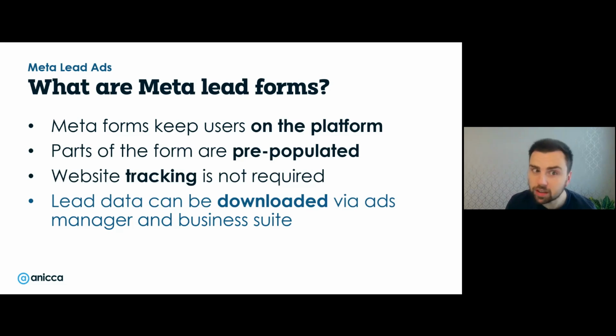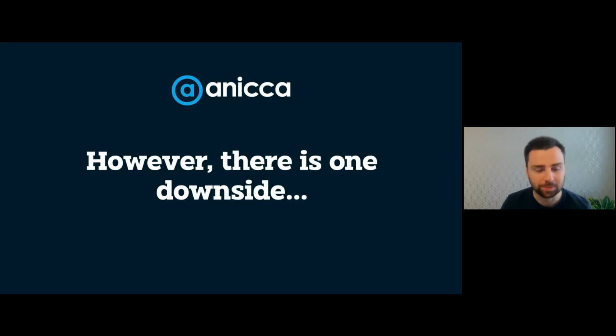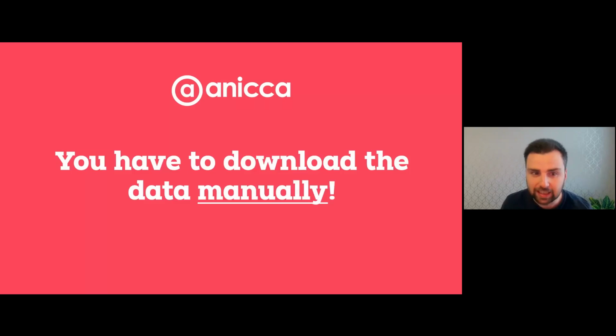So it all sounds pretty good so far for Meta lead ads, and you should definitely be using them. However, there is one downside, and I touched on it slightly there: you have to download that data manually. You have to go into Ads Manager or Business Suite, go down to the ad level and download the leads. Facebook keeps changing the way you can download it, and sometimes you can do a bulk download, but again, it's a bit messy. You might be doing it daily or every couple of days, and it can get really messy.